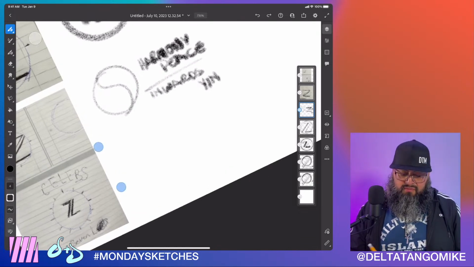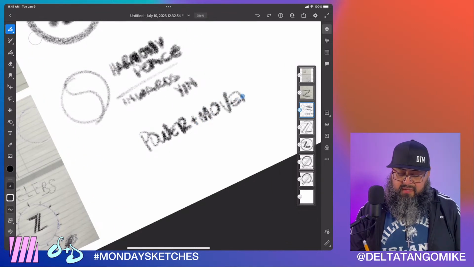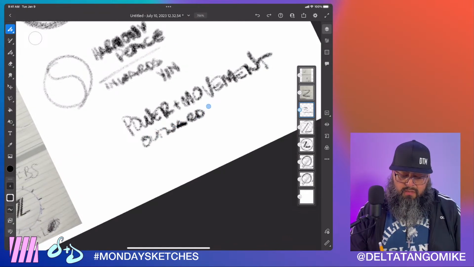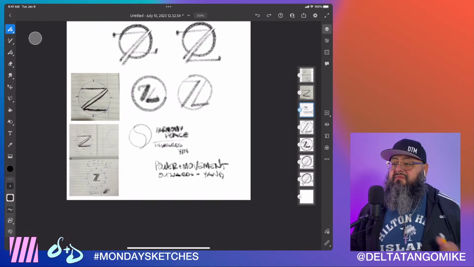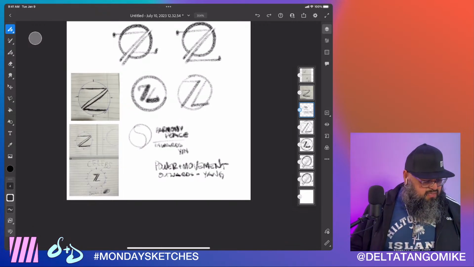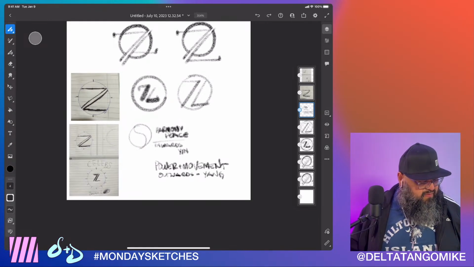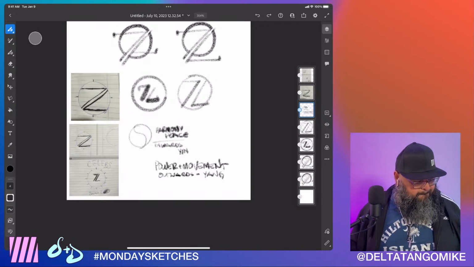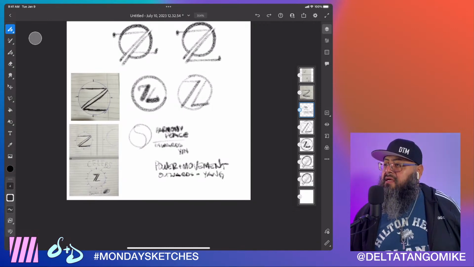Power and movement outwards. So power, and this is what I would like, movement, because of what I know about the brand. So then this is more outwards. And that is the yang. So we want the yang. But here it doesn't tell me which one is which. Yin and yang. So let's see. Yang face. Images. So the yang doesn't tell me.